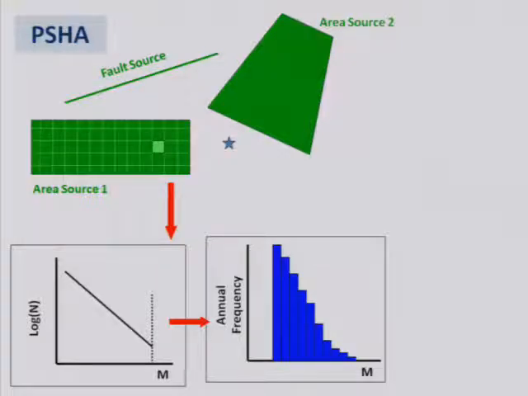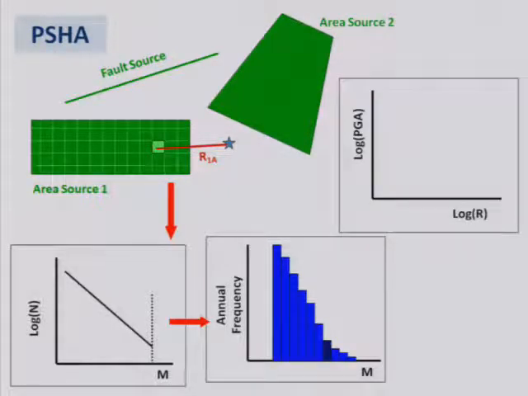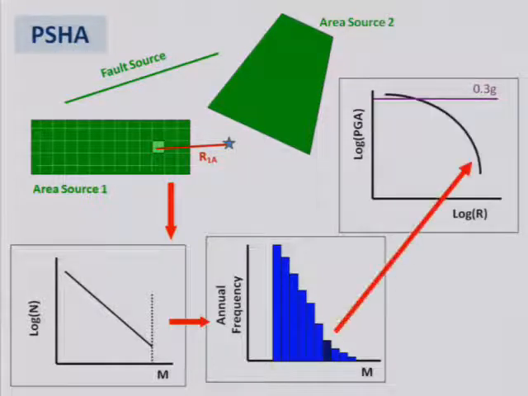If I'm just illustrating all of this for single elements, obviously the integration would have to be over all of them. So I choose this sub-source here, and I can calculate how far it is from the site. Then I choose which magnitude I'm going to consider right now, the darker block. And then I've got my prediction equation. And we're going to do all these calculations for a target acceleration, in this case 0.3 g. So for that magnitude, I take my median ground motion prediction. I've got my distance here, so I can calculate that, and I see where I am. And it turns out, fortuitously, that in this particular case, I'm bang on target. I've hit the right acceleration, so I'm done.